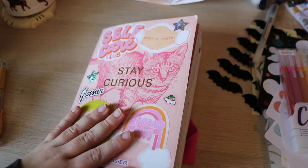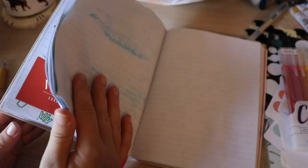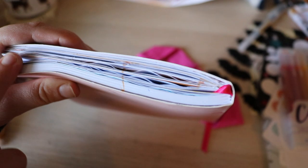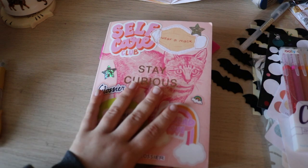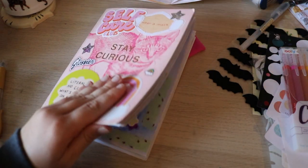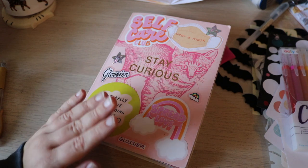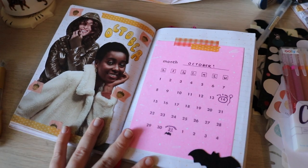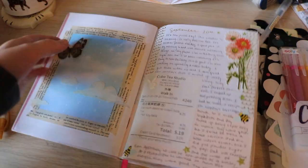I am very excited about this journal. I'm currently about halfway and it hasn't been too long, so hopefully I'll have this journal completed sometime this month. The stuff that's filled out is like maybe two weeks or something, so this whole journal should take me like a month to complete. It's really exciting finishing a journal. Finding a smaller journal can be really fun. I've also been journaling a lot so it goes by faster. I like how I did the opening spread for October and just the papers I used — I've just had a lot of fun with it.